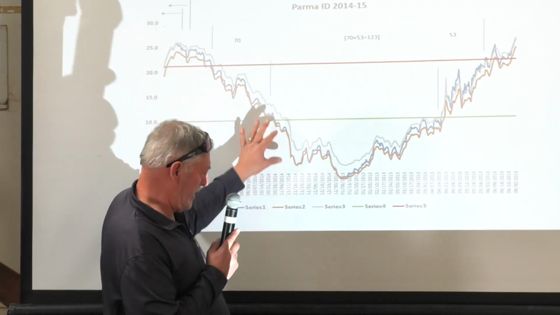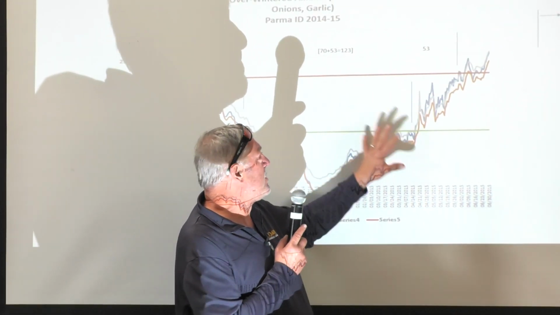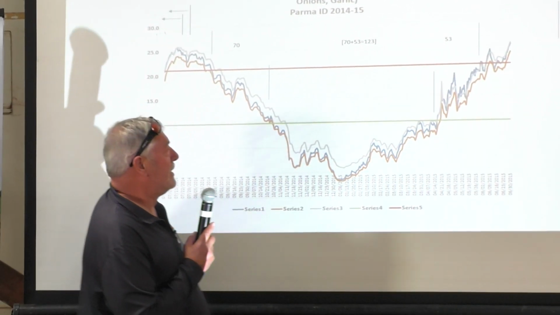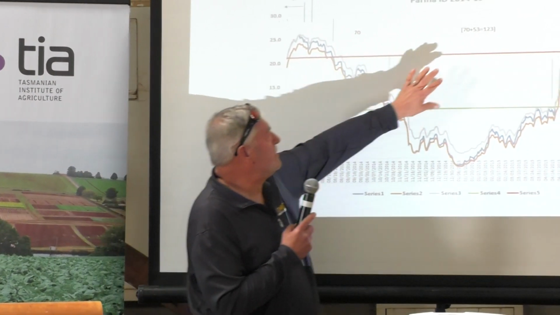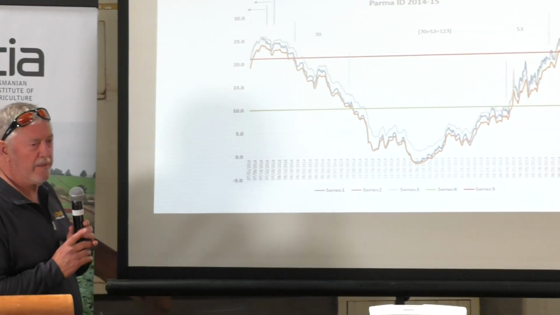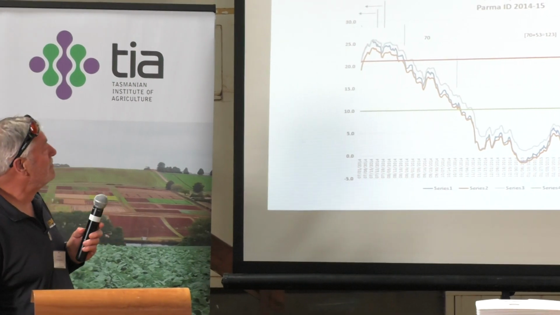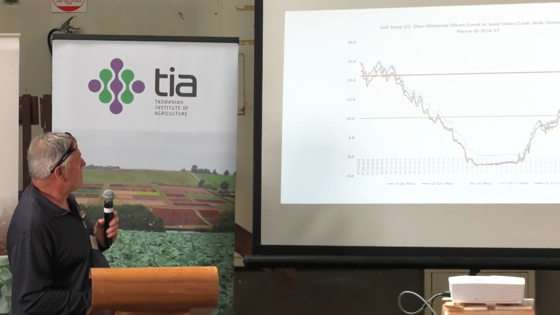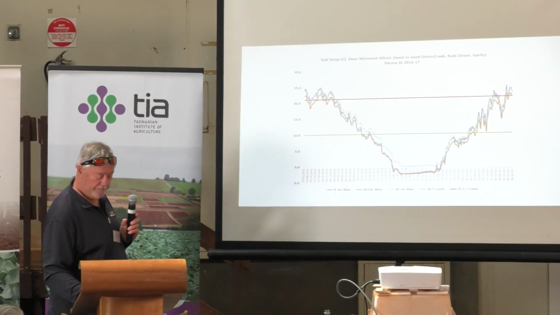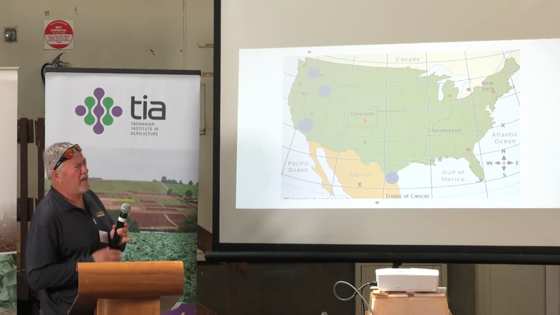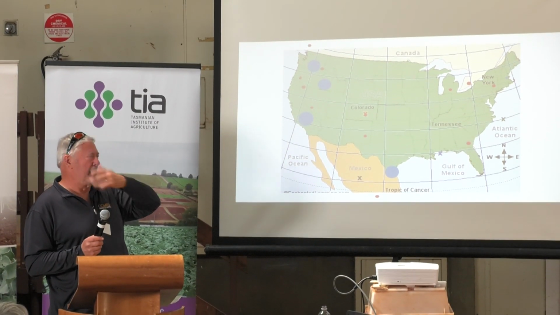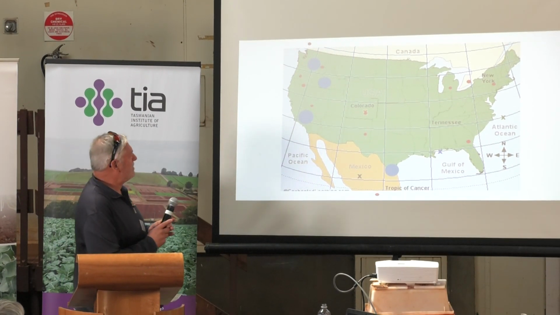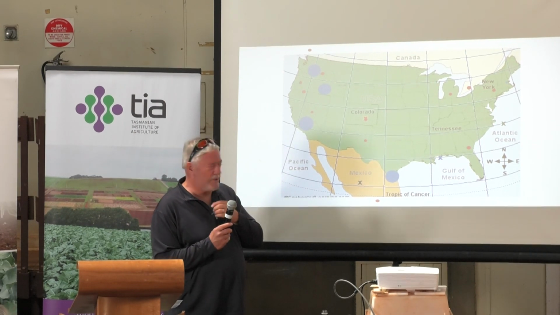So you have a spring activity period that you just add on to a fall activity period that you just add on to a spring activity period, and you get well over 100 days of white rot activity, and those plants are going to die. And so that's what you don't want to do in that area. This is just another year with the same pattern. So these got me a little bit further along the way to developing this model in these really clear-cut areas. But onions are grown in more borderline temperature areas all the time.